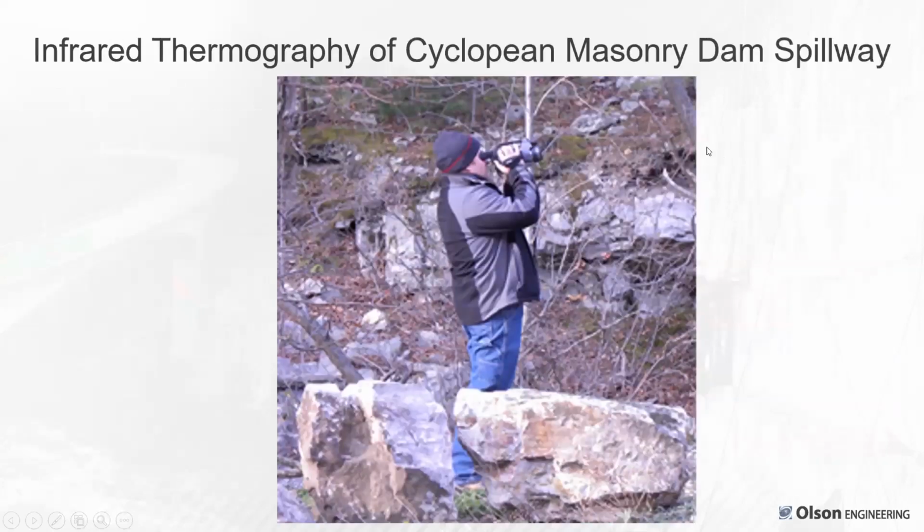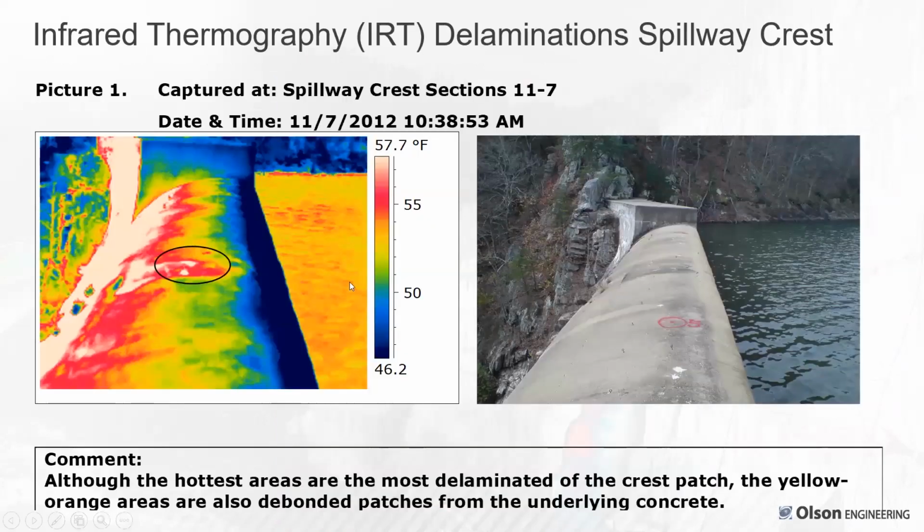So we did this on a cyclopean masonry dam spillway that had had some cementitious patching repairs for a few inches in thickness. We also did surface waves and sonic dam tomography and some impact echo testing to characterize the conditions of the old dam. But the infrared was most of interest for this talk today because at the crest, there's some really higher temperatures. You have to have sunshine for this test to work. As it warms up in the morning, you will typically see the changes in temperatures. And so even though the whitish areas are the hottest, there's also yellow-orange areas are also showing debonding or delamination.